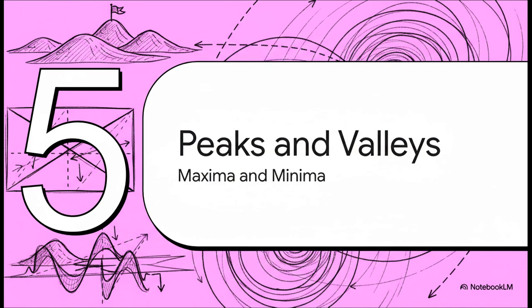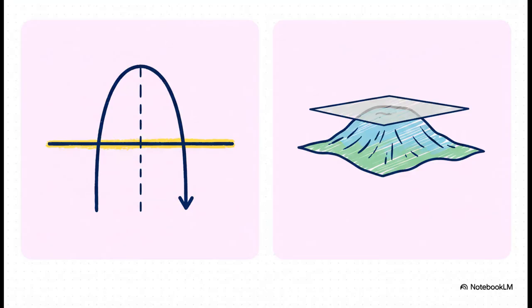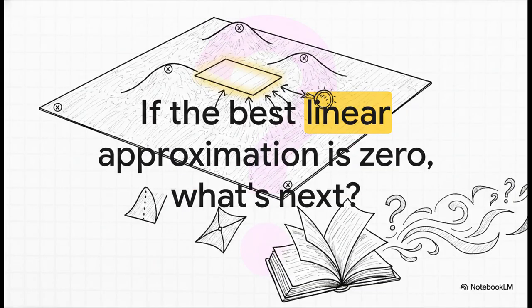So this new matrix derivative doesn't just make old rules simpler. It also lets us solve all the classic problems in this bigger, more exciting world. Like, how do we find the very top of that hill or the bottom of that valley? And the best part is, the logic is exactly the same as what you learned on day one. For a simple curve, where do you find a peak? You find it where the tangent line is flat, where the derivative is 0. Well, for a surface, you find a peak where the tangent plane is flat, which means our new derivative, the Jacobian matrix, has to be the 0 matrix. The fundamental idea is exactly the same. So by just reframing the derivative as the best linear approximation, we've unlocked this whole universe of higher dimensional calculus.